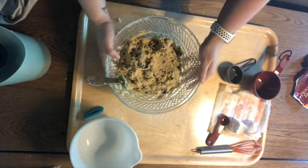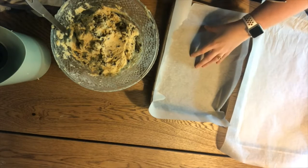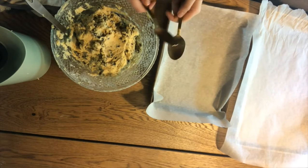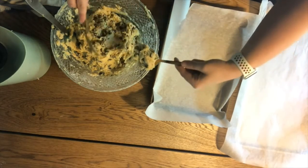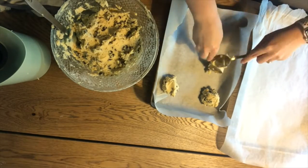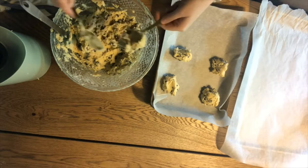Once your cookie dough is made, it's ready to put on 2 sheet trays. Once you have your sheet trays ready, you can either grease them or use parchment paper to go in the oven. I am using parchment paper instead because I think this is easier. Once you're ready, you can take 2 spoons or a disher if you have a disher and scoop out your cookie dough. You can make these however big you want. I'm gonna make mine pretty big and then just plop them down. You can use your hands to do this too if you want them to be nice balls. I know mine aren't the prettiest, but they're cookies and they still taste good.